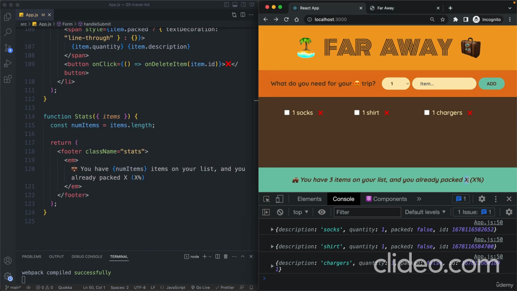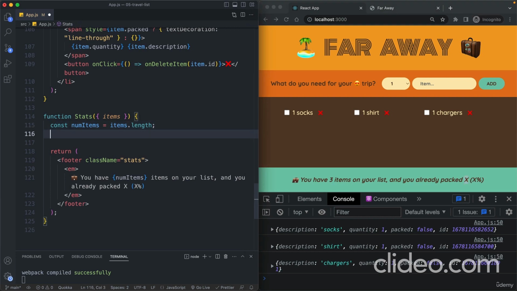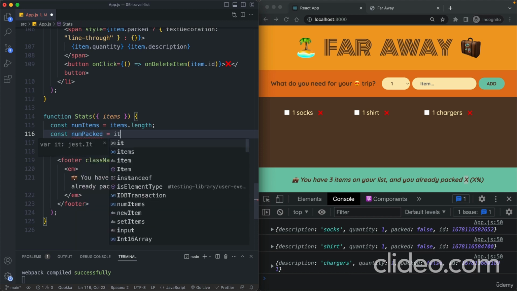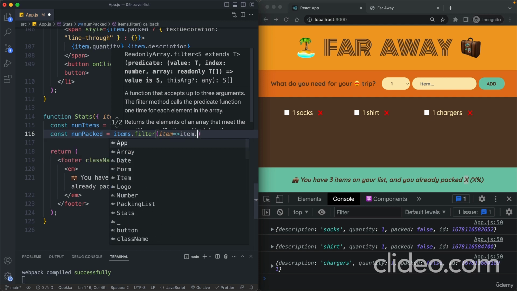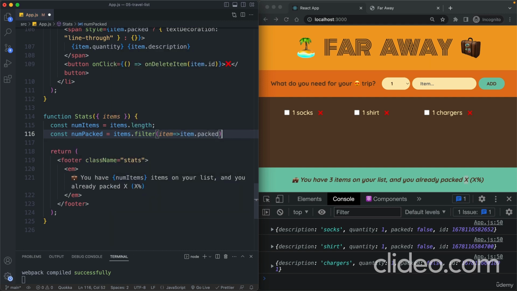And so now let's derive our other pieces of state. So the ones that are already packed and the percentage both depend on the items themselves. So number of packed is simply the items array filtered by the items that are already packed. So item dot packed.